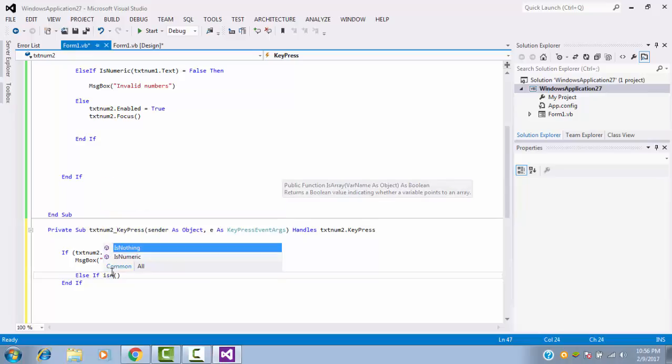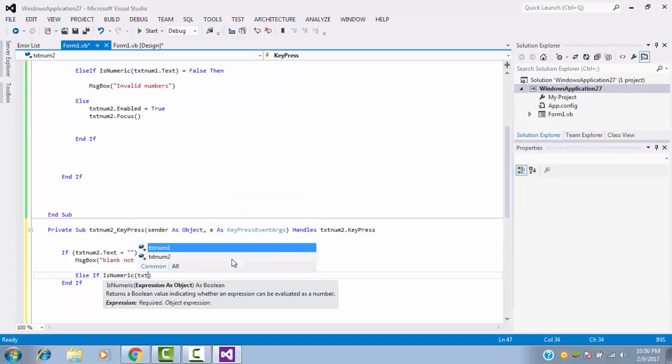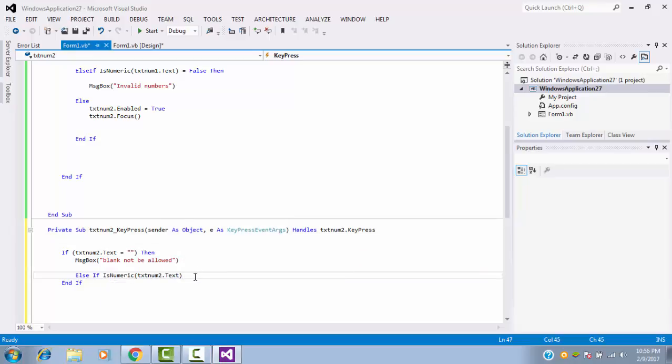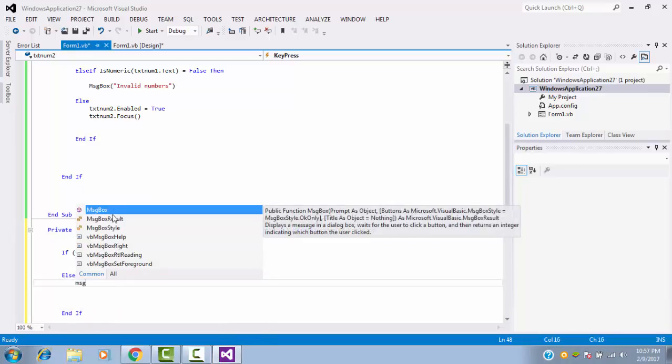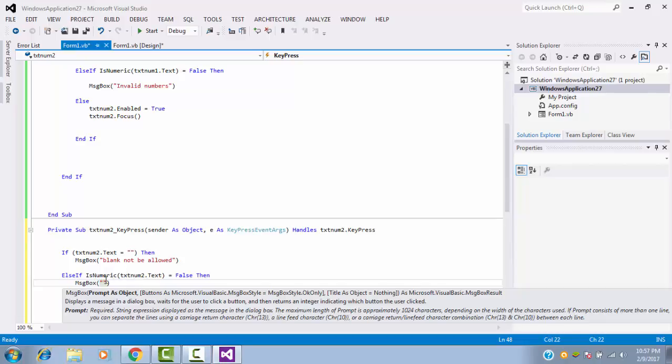So we have to write the function IsNumeric, txtNumber2.Text equals False. Press Enter. Then you again have to pass the message: invalid numbers.